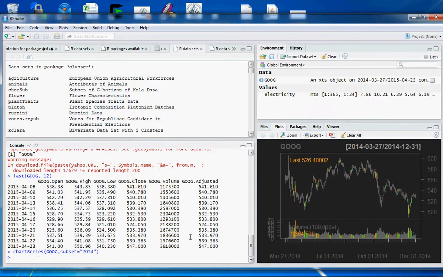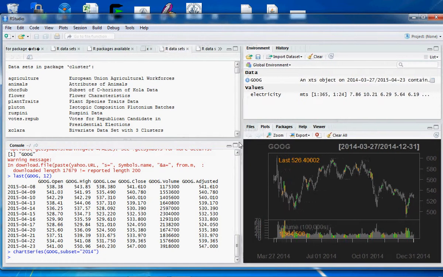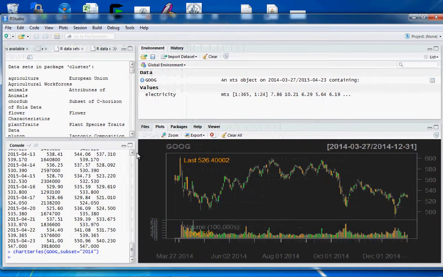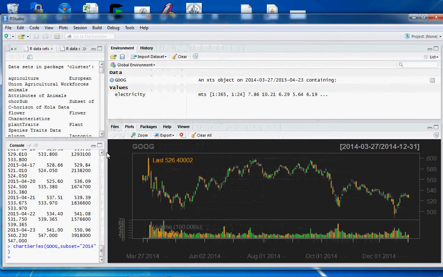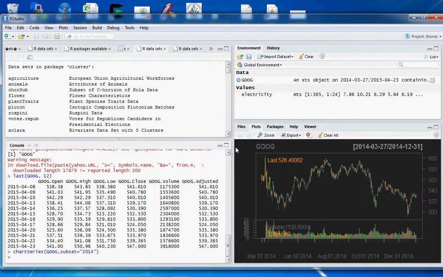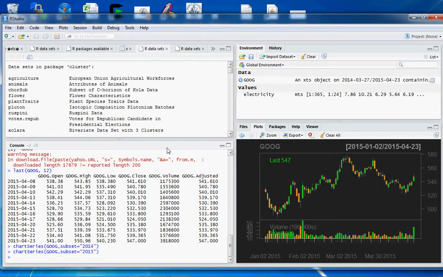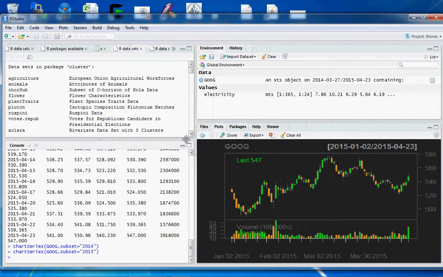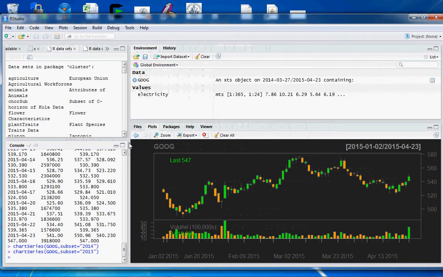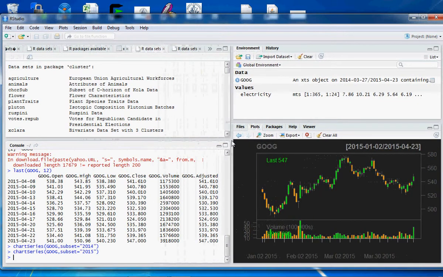This is a Google chart. If you know how to interpret this, this is too much. So if you do, for example, 2015, then a little bit. You'd have to do like maybe 2 years. Right.